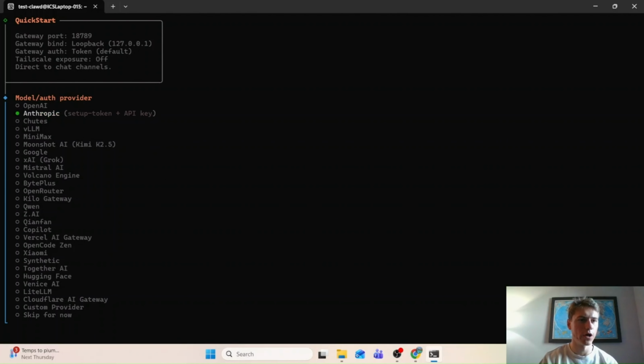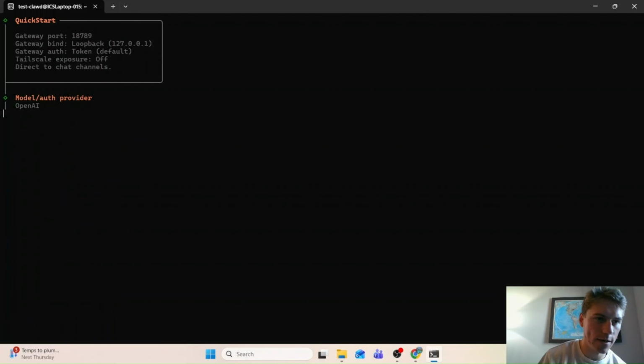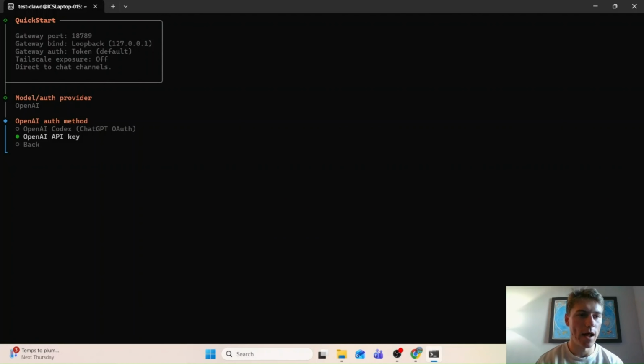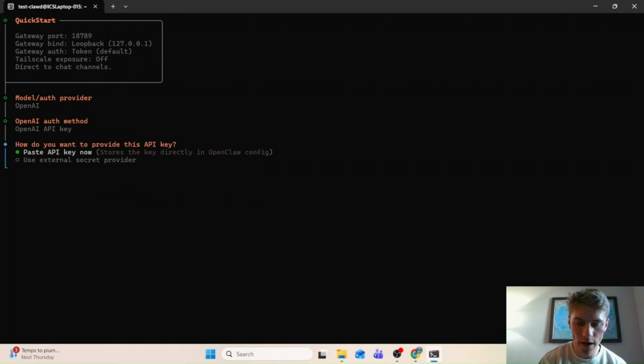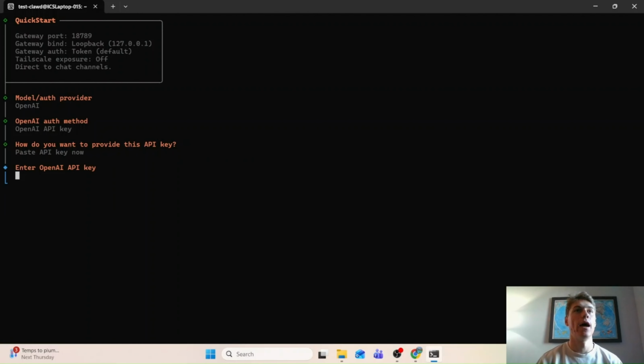And then here's where you select your model. We're scrolling up and down with the keyboard. We are not using our mouse at all here. I'm going to go with OpenAI, but this is completely up to you. You're going to be charged API usage from whatever model that you select. So I'm going to go to OpenAI here, and you can either connect it to the OpenAI API key, which is typically user-friendly. So I'm going to go ahead and click enter here, and I'm going to paste in my API key now, and I'm going to go retrieve that as we speak.